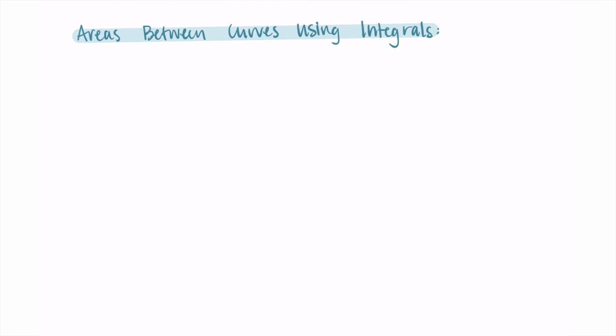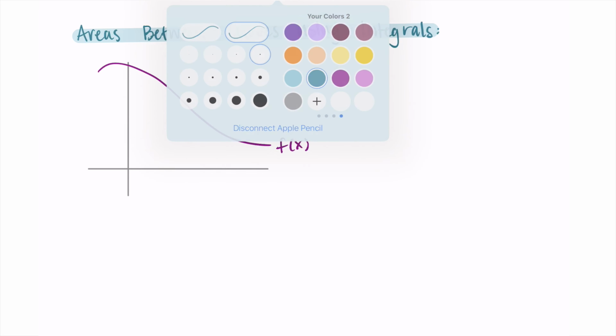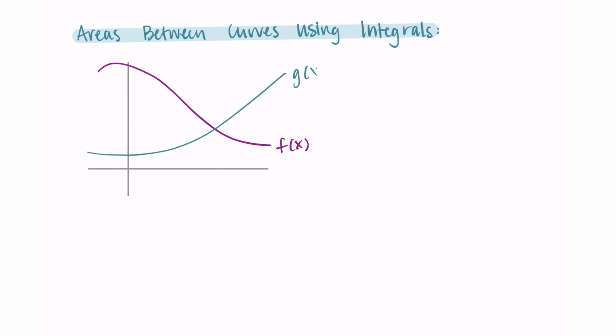So let me draw you a graph of what I'm talking about. Let's say we have some function f of x, it comes down like this, and then we have another function g of x, maybe it comes up this way. And let's look on some interval a to b, as we do. I want to find this area in between the two curves on this interval. So I'll highlight it here. We're looking for this area in between the curves, and we want to figure out how to develop a formula to follow in order to find this area.